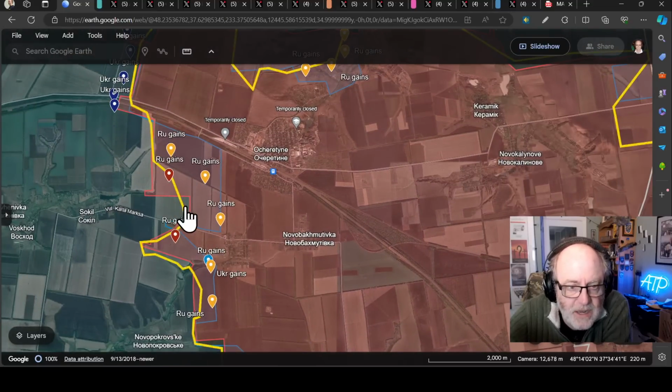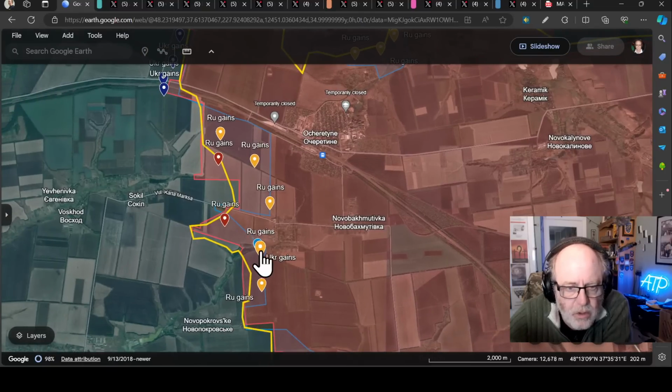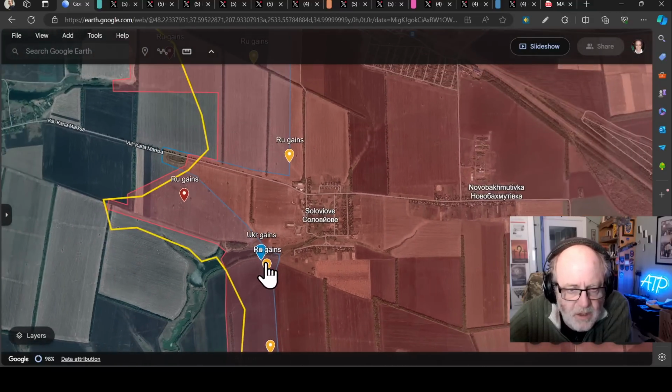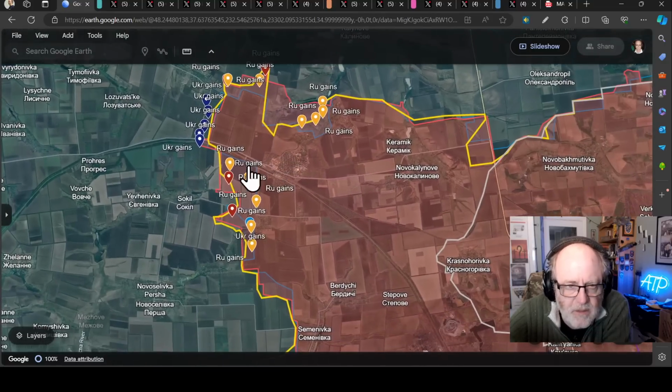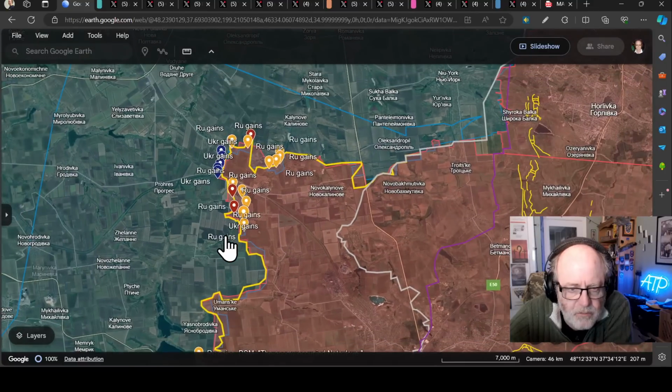That seems fairly significant on the way to a small settlement called Sokil, although there's a slight pegging back of the Russians around Solovyove, so a little bit of a difference there. You have one mapper going one way and the other mapper going the other. So Andrew Perpetua and Deep State disagreeing with what's going on around Solovyove. Nonetheless, there are some gains for the Russians in all the different directions there, some small gains for the Ukrainians as well.